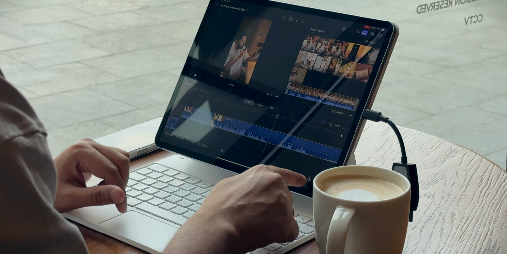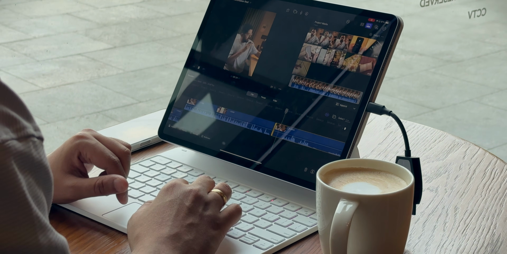And obviously Final Cut Pro on a MacBook has way more features as compared to Final Cut Pro on an iPad. But for my use case, there are sufficient features that I can use it while I travel. So I think by now it's clear that for video editing, I can use the iPad. There is a learning curve and I cannot do everything in terms of video editing, but I can handle small projects while I'm away for a short period of time. So that's sorted. What else do I use this iPad for?